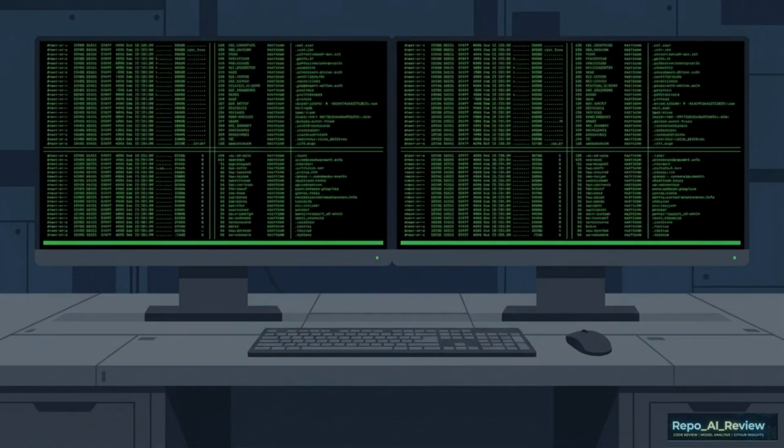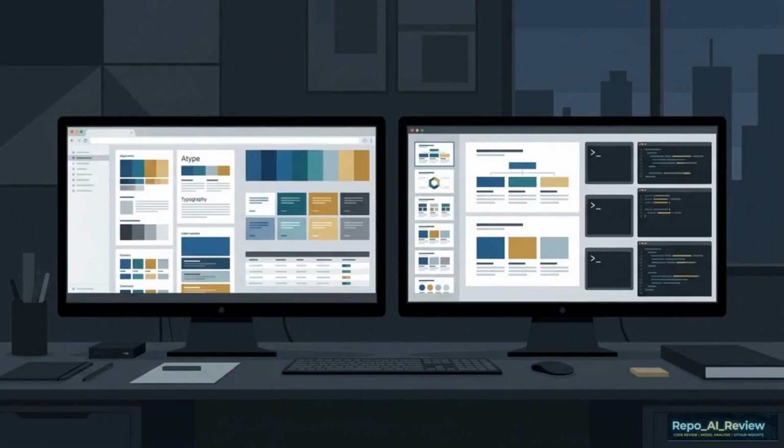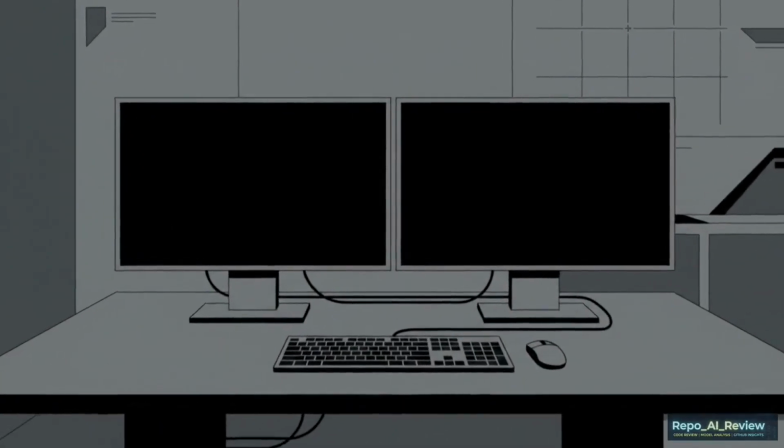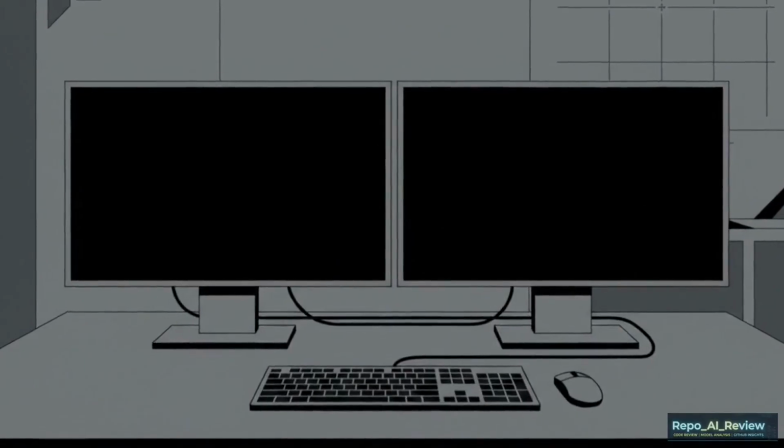The terminal has always been the engineer's primary workspace. Now it's becoming their primary design studio as well. The important question isn't whether graphic design tools will survive, it's whether developers will ever feel the need to open them again.